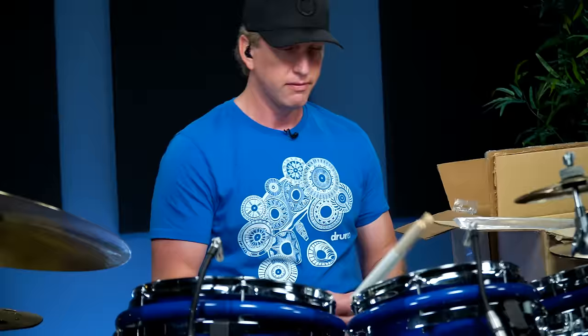Okay, next up, we have a Splashstick Heavy from Vater. A thicker version of the popular Splashstick for extra weight and durability for the heavier players. Okay, so, like I said earlier about these types of sticks, I bought these when I was younger, and literally the first time I played, I broke them, and I was so disappointed, so I started taping them. Then I had duct tape, and the duct tape starts to break apart, and it gets sticky on the outside, and that stuff goes in your drums, and it's disgusting.